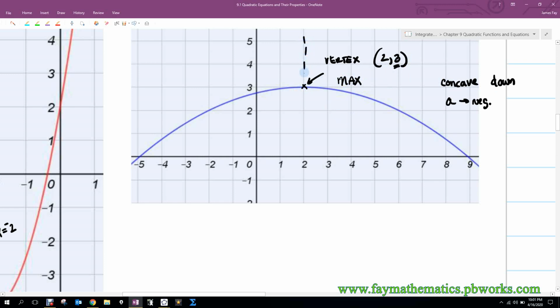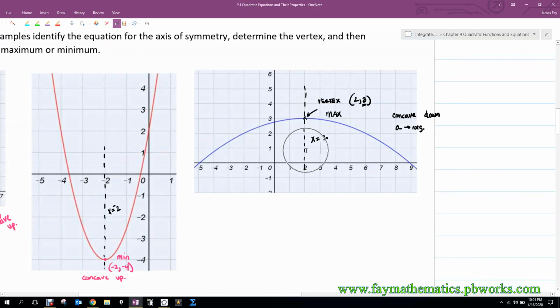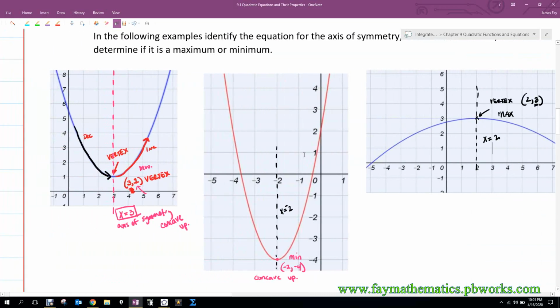We still have an axis of symmetry that passes through the vertex, and that is going to be the line x equals 2. Okay, so you're going to see a handful of questions that ask you to do that. Look at a graph, determine vertex, determine axis of symmetry. When we start graphing these things on our own, those are the first two things you're going to do. You're going to find the vertex, you're going to identify it through the equation, you're going to draw in your axis of symmetry, and that's going to help you graph the overall parabola. And that happens in section 9.2.